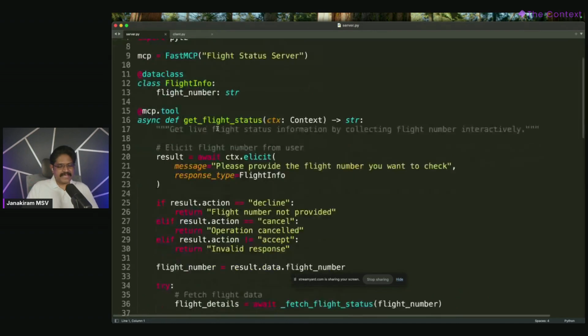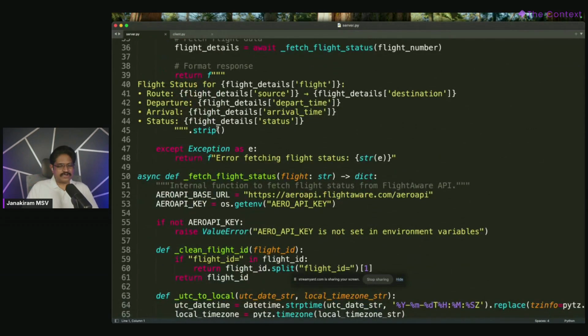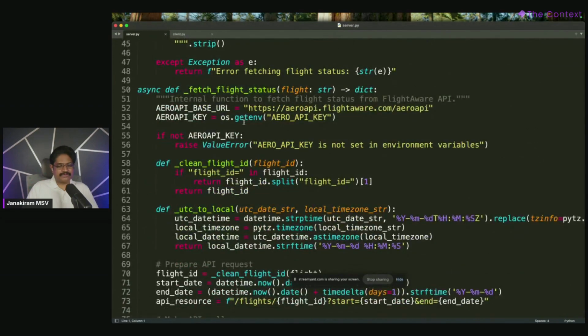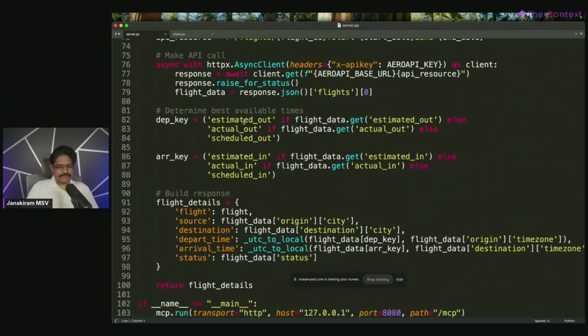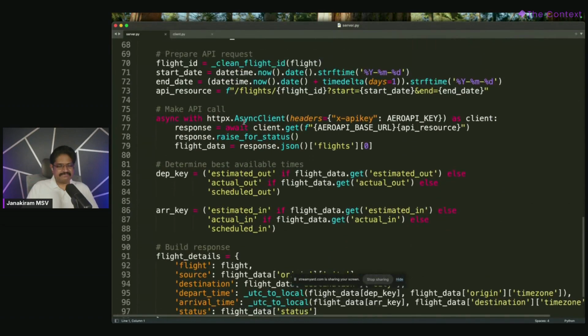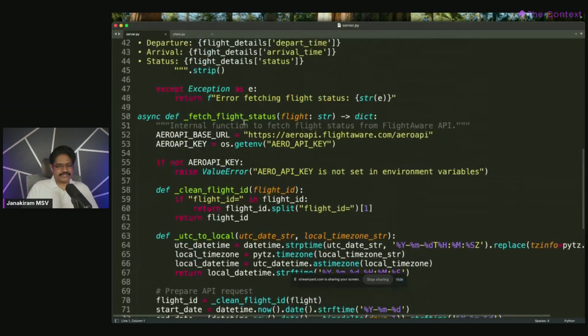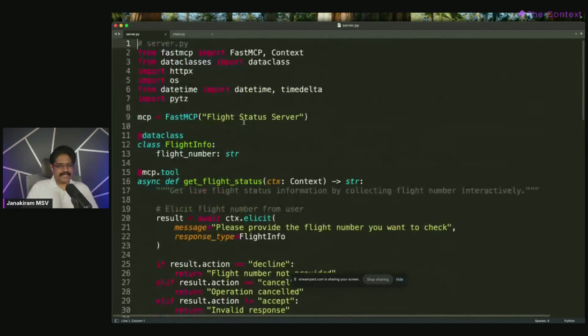Now I use an API which is called FlightAware. That is not really important here. You can implement this logic the way you want it. But what I want to point out is this is real time. I'm using real APIs to pull the flight information. And my data structure here is just a string. I could have avoided this and just sent the string directly, but this is more of a best practice.